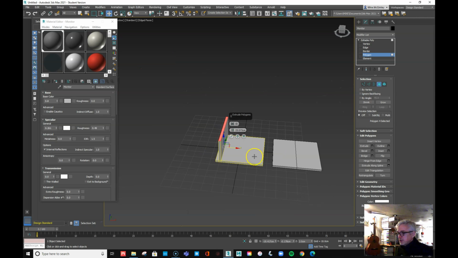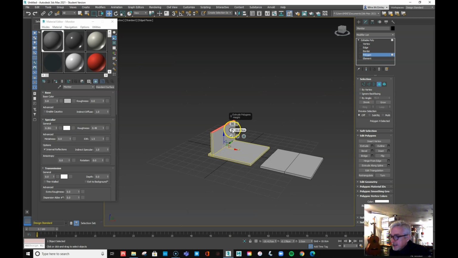Just roll it around so you can see a little bit easier. I can decide on the height like so. We'll get to this a little bit later, but there are different ways of extruding the polygon: group, local normal, and by polygon. I'll come to that later. For the time being, I think I'll go for an extrusion of about 45, and hit OK. There we go. That's fine.